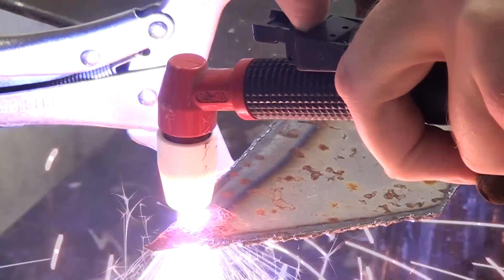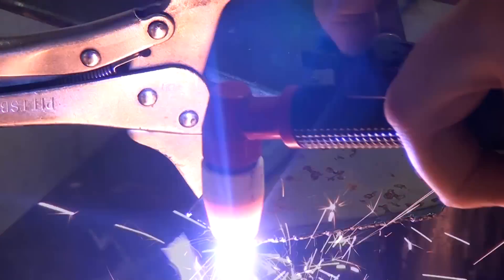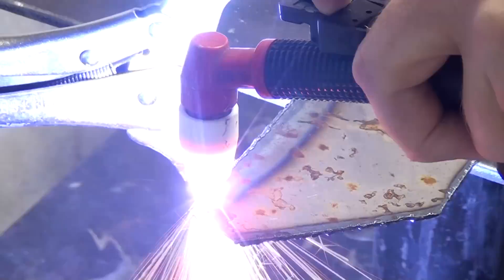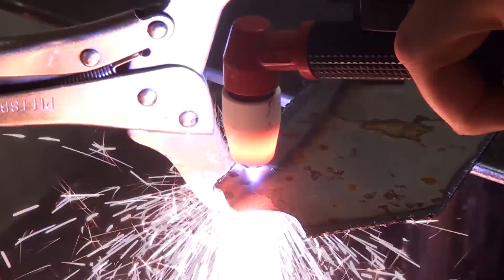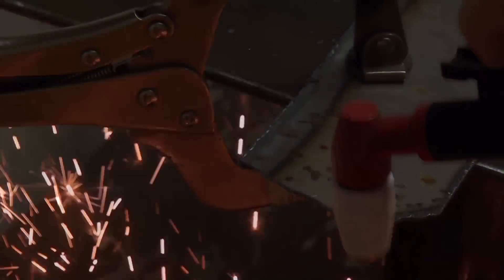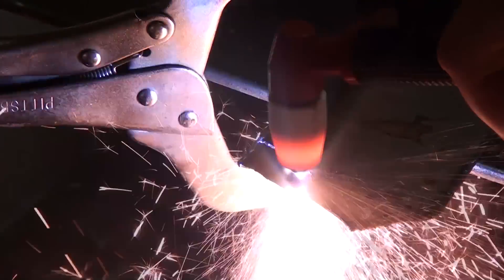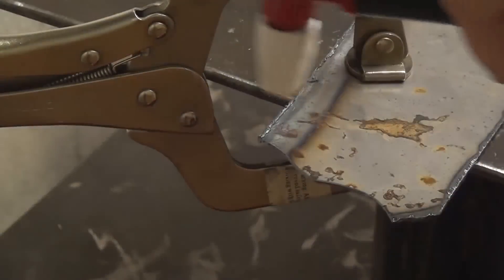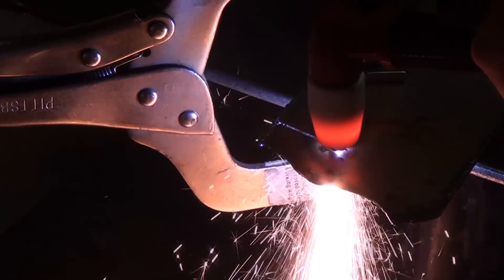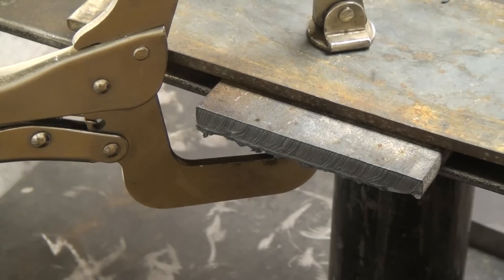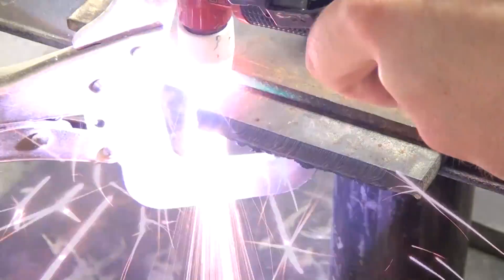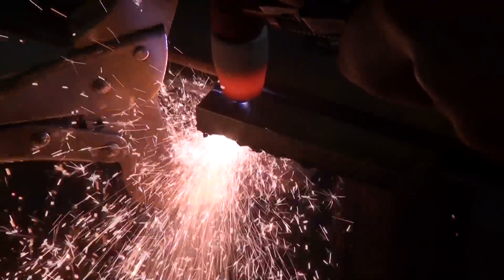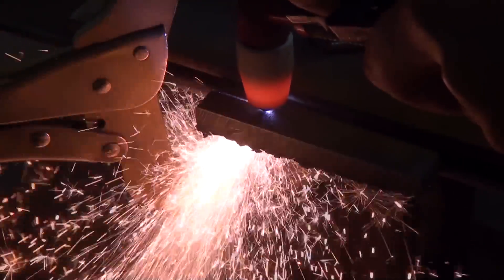I really only wanted to cut thick material in this video, but I thought just to show you how capable this machine is. This is 16-gauge steel. I think it's 16-gauge, and of course, you can see me zipping right through it. In all of these cuts, I have the cutter turned all the way up on the voltage or amperage or whatever the knob is, and right now I'm running at 60 PSI. I'm going to be doing some other cuts at 90 PSI toward the end of the video simply because one of the commenters from my first video mentioned that 60 PSI seemed kind of low.